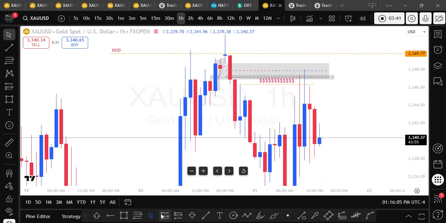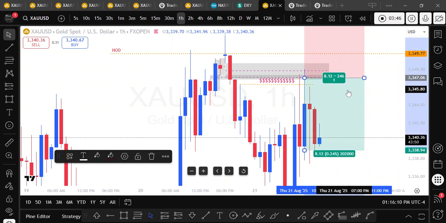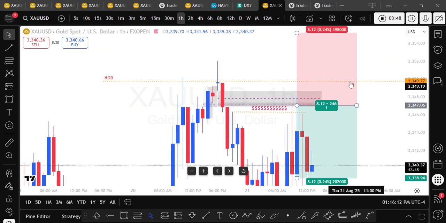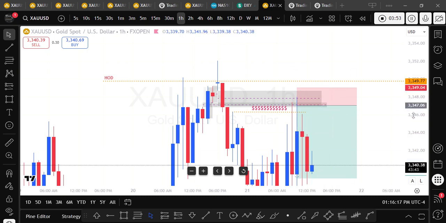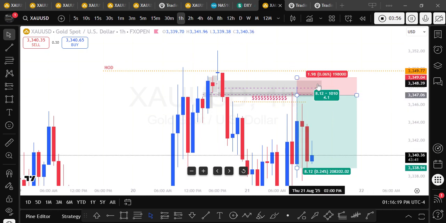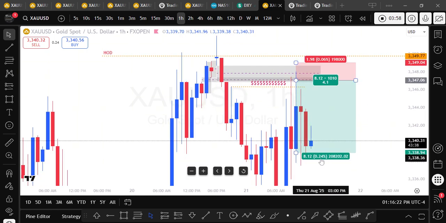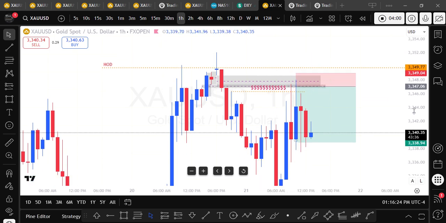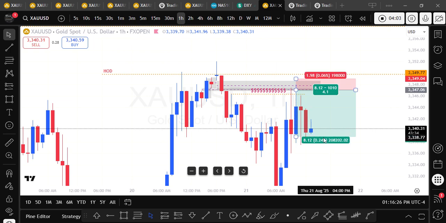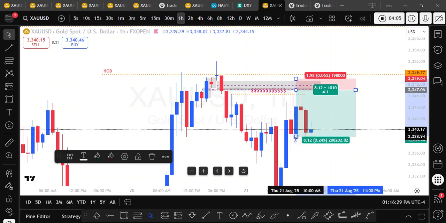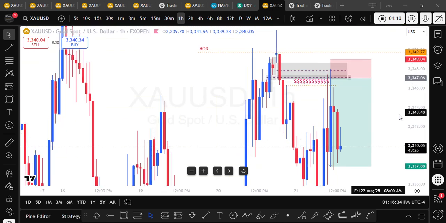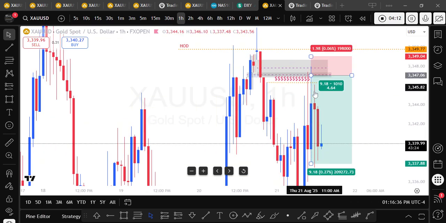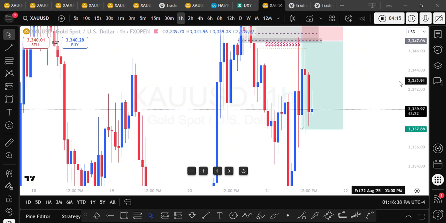I will show you how and where we put the stop loss. The stop loss is right behind these two fair value gaps, okay. And the target is the PD array, the other PD array. This is the other PD array, the target. As you can see, it is beautiful if you sell from this area and take the profit in this area.